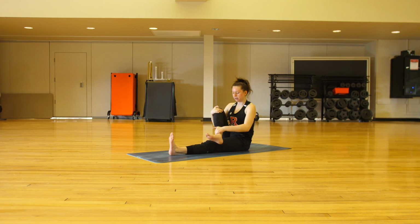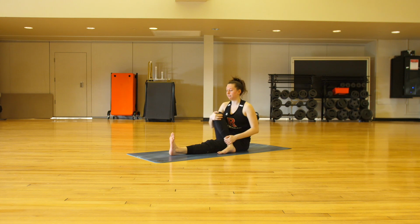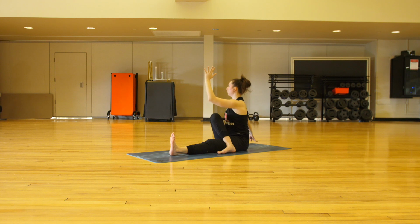We're gonna step the right foot and cross it over to the outside of the left thigh. Left arm sweeps up, inhale. Exhale, let's take a twist over right shoulder. So option to hook that left elbow on the outside of right knee or hug that knee close in towards the body. Right fingertips are extended back so you can take the gaze over the right shoulder.